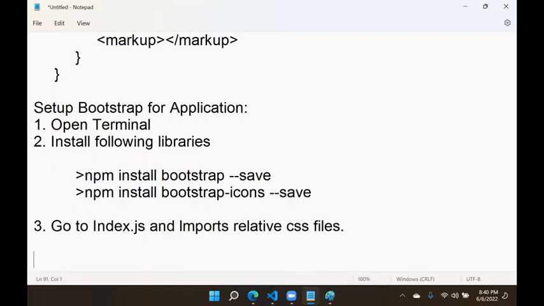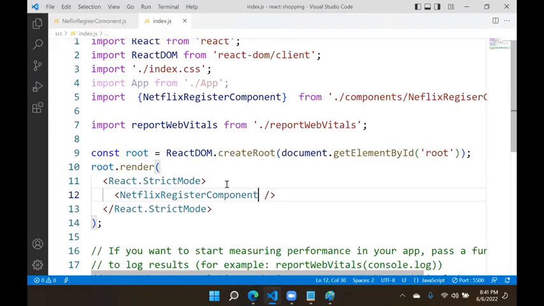In index.js, you have to import the Bootstrap files. If you have already worked with Bootstrap, you know the Bootstrap files and Bootstrap icons files are present in node_modules. I will show you the process here. So let's go and install that and see.